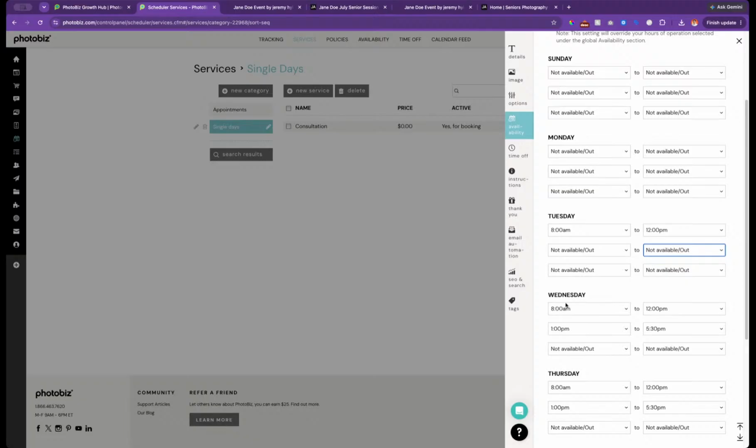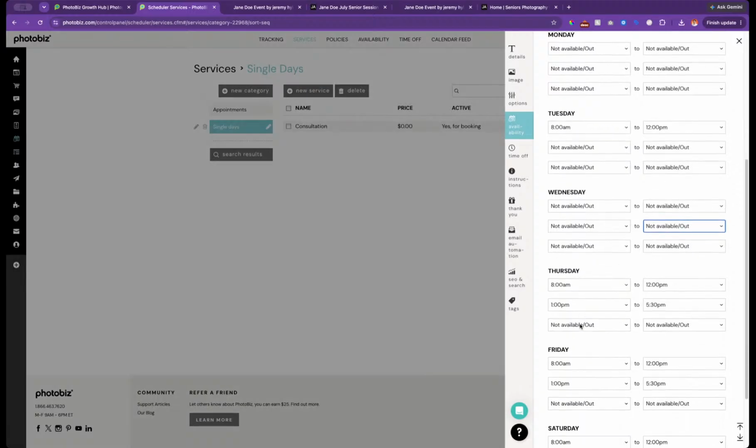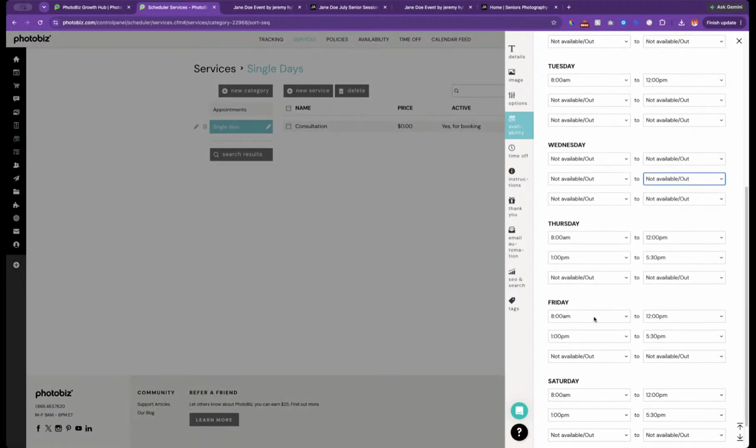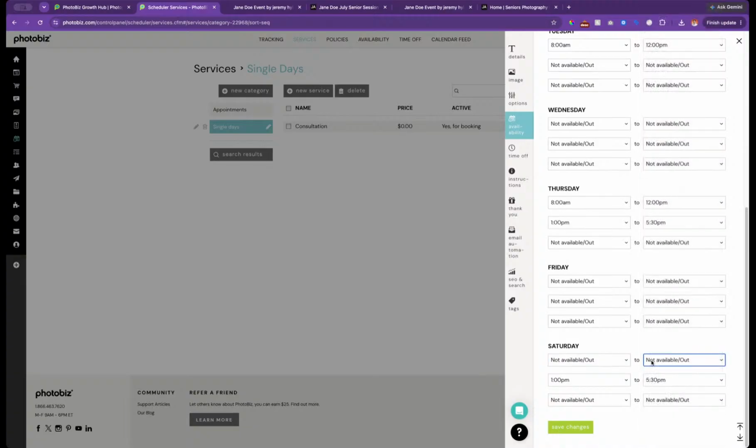So the first 4 hours of the day, you can do that. And maybe you do it another day during the week, and that's maybe Thursday. So let's select that. We're going to make it an all-day thing on Thursday, all the way to 5:30, and then Friday, you're too busy shooting. So Thursday is kind of your flex day. Tuesday's a flex day. Every other day, you're working. Set it up that way.